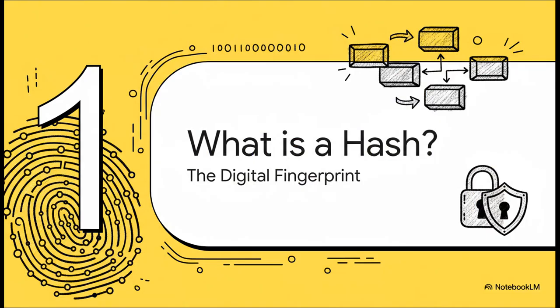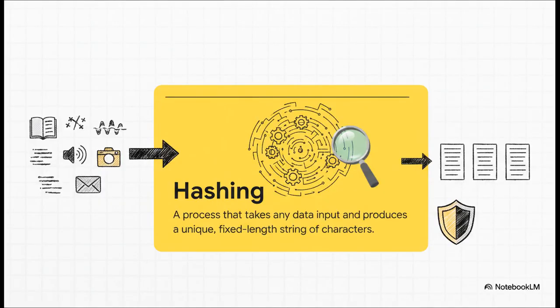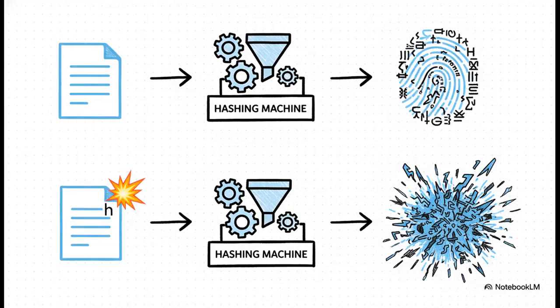Okay, so I keep using this term digital fingerprint. Let's really dig in and figure out what is a hash anyway. At its heart, hashing is basically a transformation process. You can take literally any input, a simple word, the entire text of a novel, a massive image file, you name it, and you feed it into this special mathematical algorithm, which we call a hash function. And what pops out on the other side? A totally unique string of characters that's always the same length. And that output, that's the hash. That's the data's fingerprint.